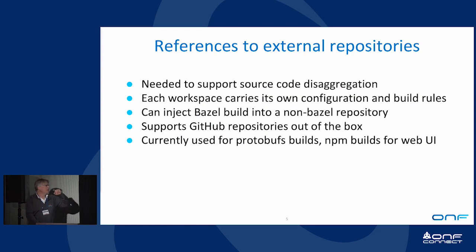We're currently using this for protobufs and for NPM. Like protobufs, for example, we actually download the compiler. We build the compiler using C rules, and then the protocol compiler runs on the models to produce the stuff that ONOS uses. Carmelo touched on this a little bit. We would love to use this for P4 builds. We're not doing that right now. We have kind of a manual step in between just because we haven't done the work to bridge the two of them together.